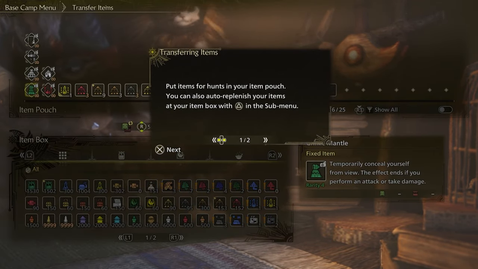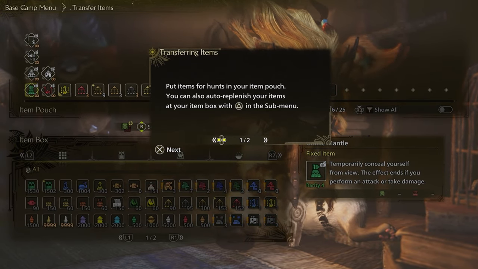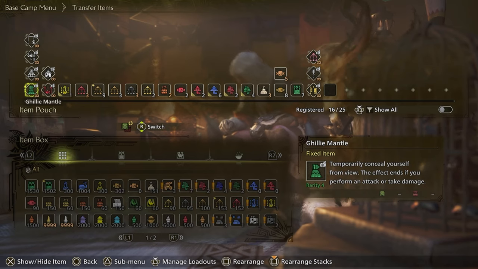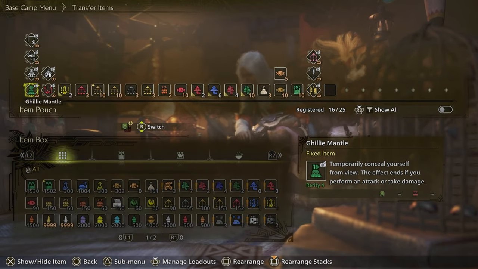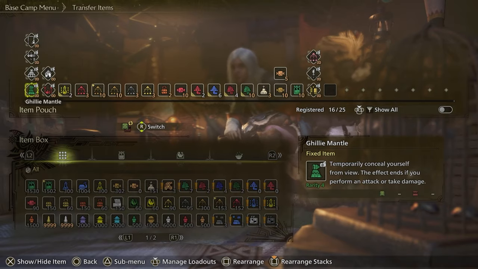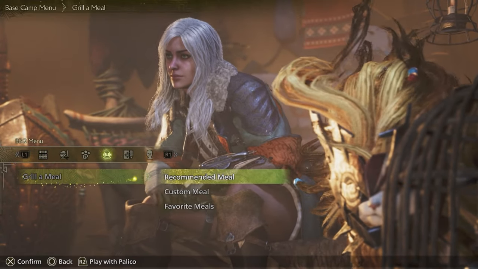All right, put items for hunts in your item pouch, but you can also auto replenish your items at your item box with triangle in the sub menu. Okay, materials obtained from hunts automatically. So okay, fine. So how do I do this? Sub menu, restock items. Right? Did it automatically do it? I don't know. And why do I have a ghillie mantle? Since when? Okay, am I fully stocked? Okay, let's make a meal, maybe.